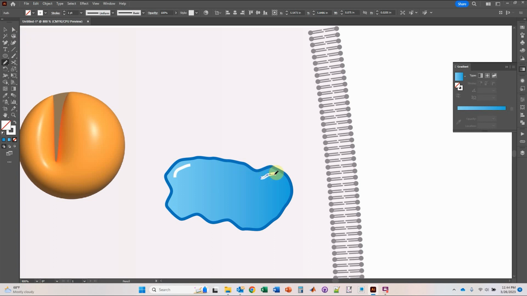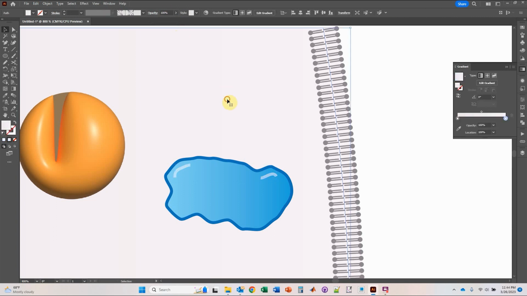Each time you redraw over with the pencil tool, it's going to change that line. So I'm going to click on that and hold shift and click over here. So now I'm modifying both of these lines. Let's change the opacity to about 50%.